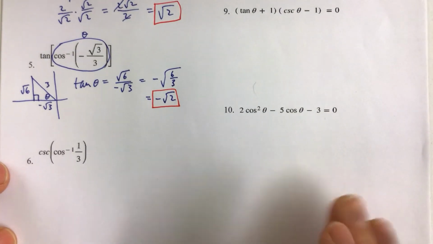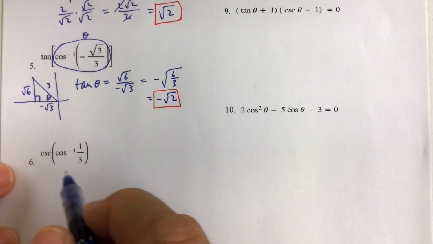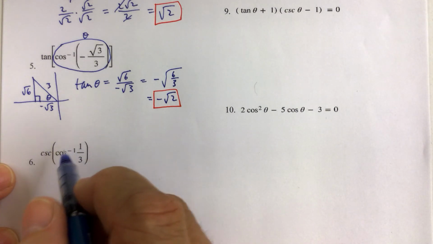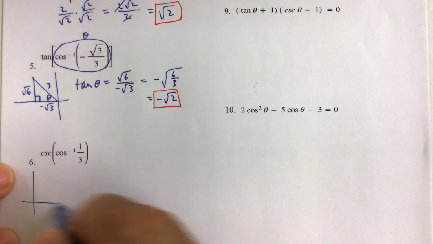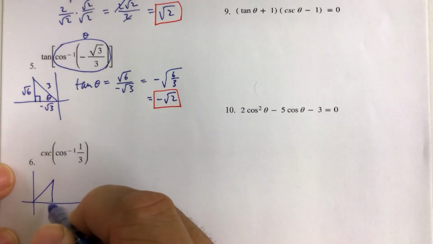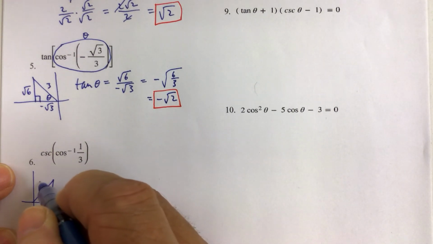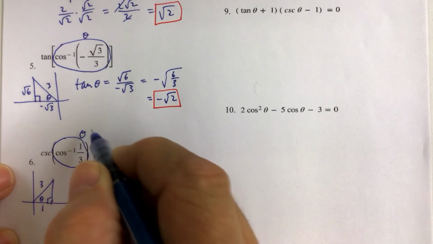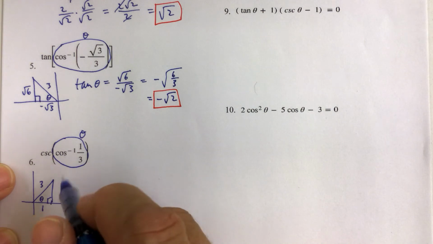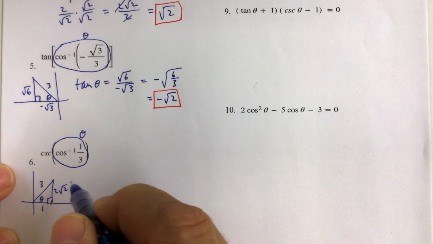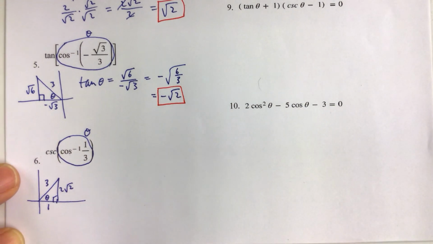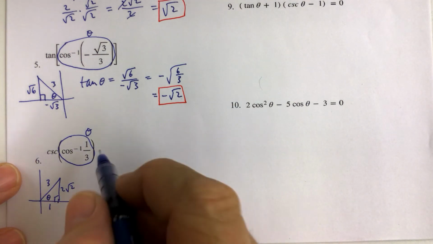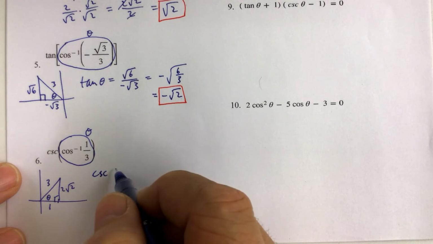And then problem 6, we're looking for, first of all, the inverse cosine of 1/3. And that has to be in the first quadrant. Cosine is equal to the adjacent leg over the hypotenuse. Let's let that value there be theta. And therefore, without too much trouble, hopefully, we can figure out that the length of that opposite leg is radical 8, which is 2 radical 2. And we're looking for the cosecant of the angle.